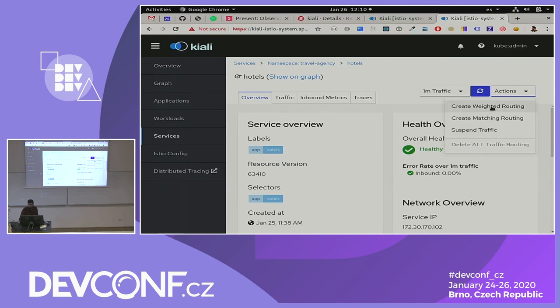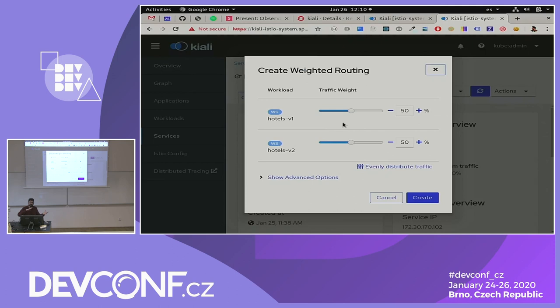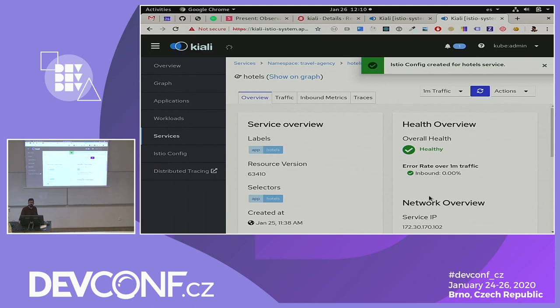Or let's do another different thing, a weight. We can split traffic, not 0, 100, but for example, the scenario where we've talked to the guy who introduced this chaos monkey, and he convinced us to leave, at least for one of the workloads, only 10% of the traffic, because sometimes it's really, really useful to play with real traffic with a new version. We don't want to do performance testing with an invented plan. We just want to use real traffic, right? So we can do something like that, send 10% of the traffic here and the rest to the previous version that we know works.